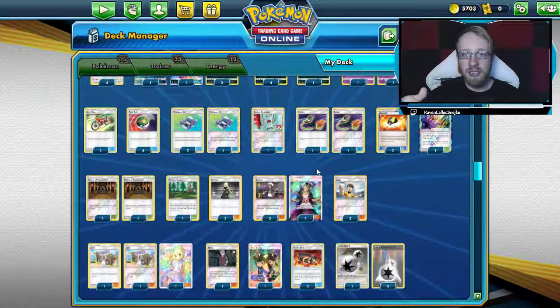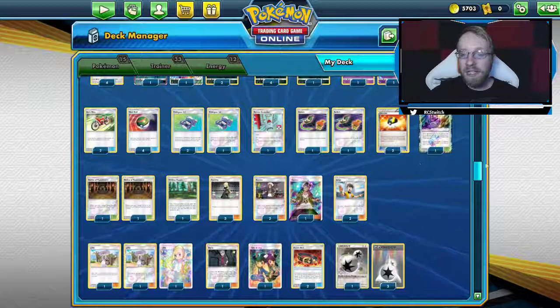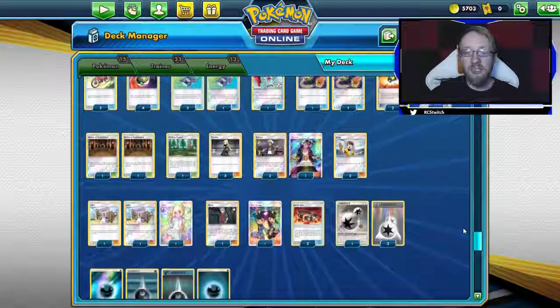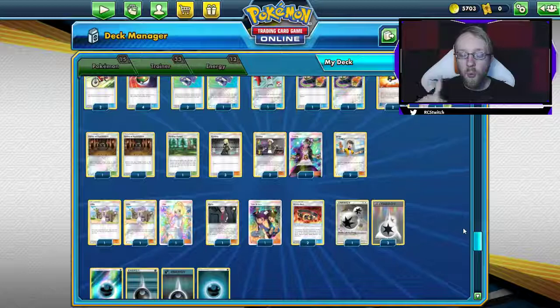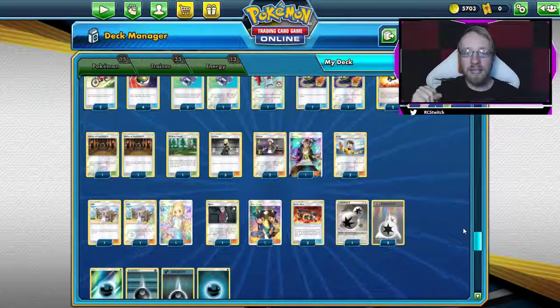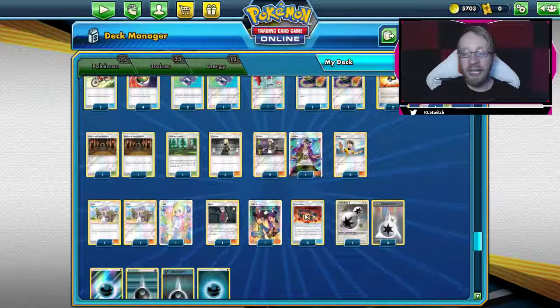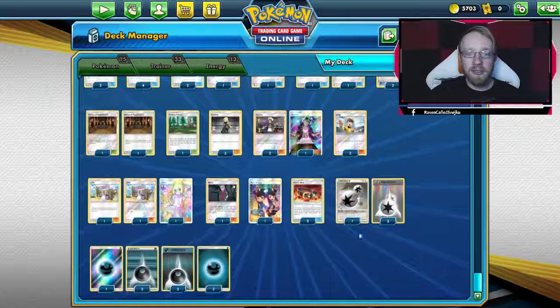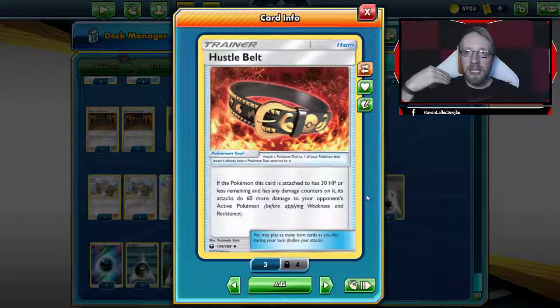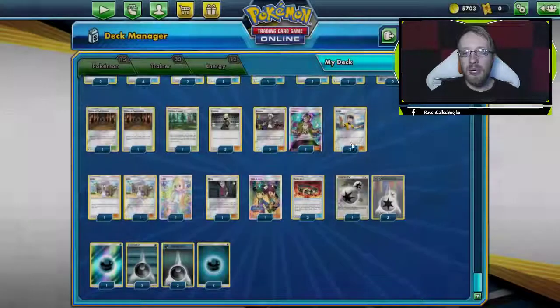2 Shrines of Punishment to deal another damage on those GX cards and discard their stadiums, 1 Viridian Forest to get the energy you need, 3 Cynthias, 3 Guzmas, 2 Judges, 3 Lillies, 1 Nanu to bring back Hoopa if that's the case, 1 Tate & Liza, of course, to switch and shuffle the hand, and 2 Hustle Belts. Why Hustle Belts? Well, they work really well with Spirit Bomb, and also with Hoopa, so they are amazing additional damage that you can deal to your opponent's Pokemon.